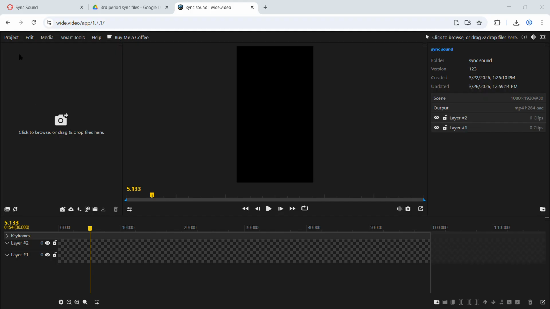So I'm going to, first of all, close that. You see this right here where it says this project is temporary. Save it to the file system to enable all features. I'm going to do that right off the bat. So I'm going to go to File, Project, Clone the project, and it's going to ask where. I'm going to say under Downloads, Sync Sound. This is where you're going to clone it to. I'm going to select that folder, and boop, there it is.